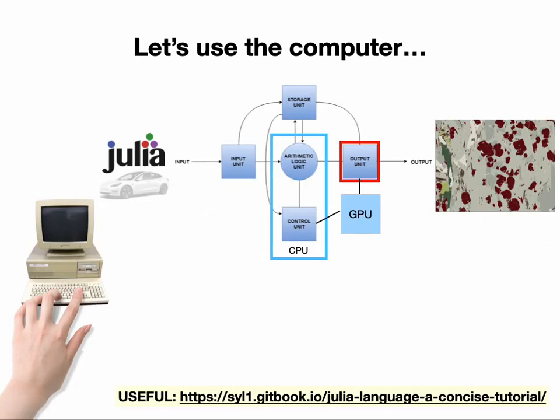So yes, now you know about the structure of the computer. You know that you're sitting on both sides. You want to give information in and receive information out. And in the context of this lecture, the language we use to interact with the computer is going to be Julia. So now I think it's time for some practice.